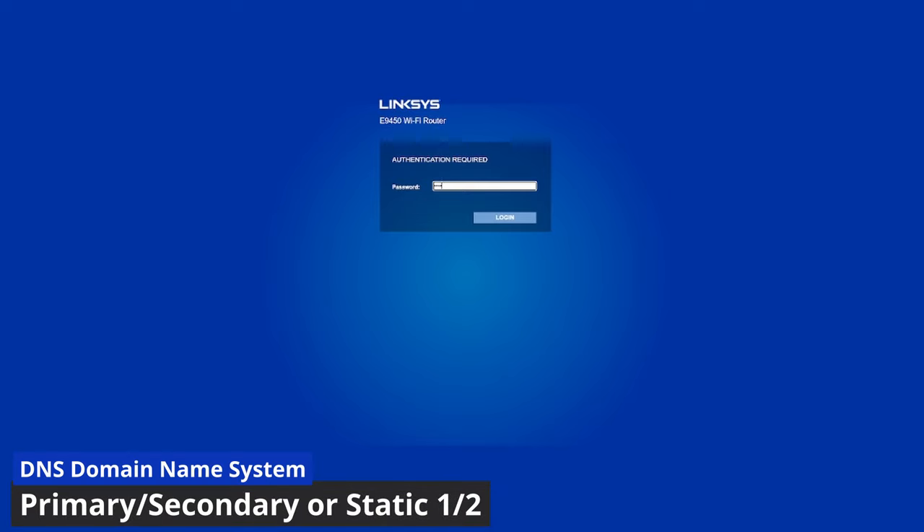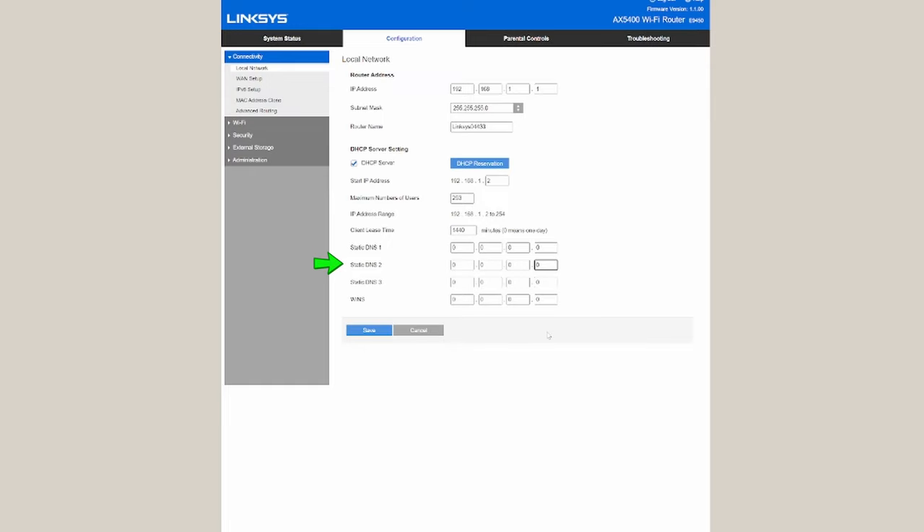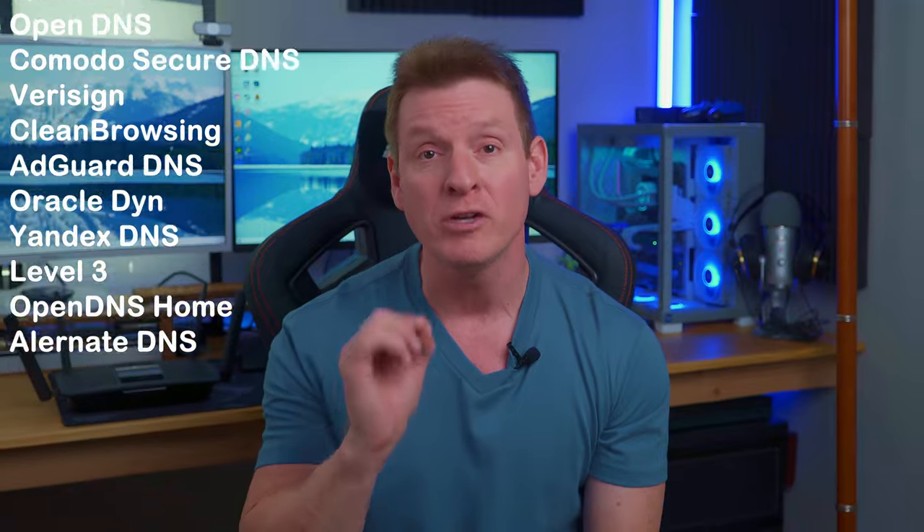The first secret setting — you need to log into your router's network or internet settings. You want to look for DNS primary and secondary settings, and there's a pretty good chance that your DNS primary and secondary is blank, and that's no good. We need to add a primary and secondary DNS server to your network. There are dozens of DNS servers to choose from, but you need the fastest DNS possible, and the fastest DNS server out there is Cloudflare DNS. So let's go ahead and put the numbers to your DNS to speed up that internet.